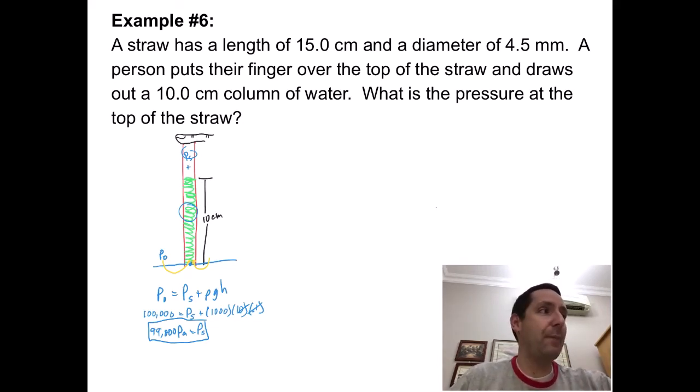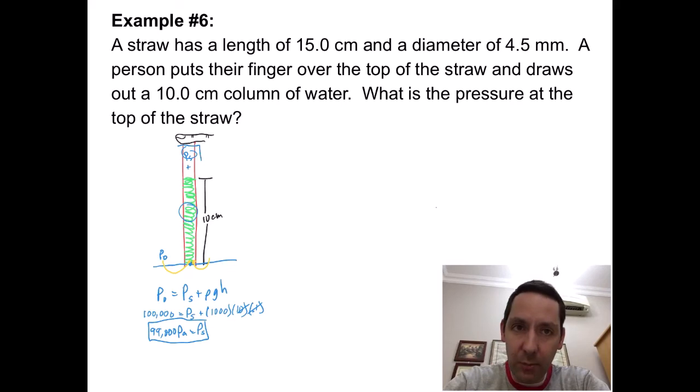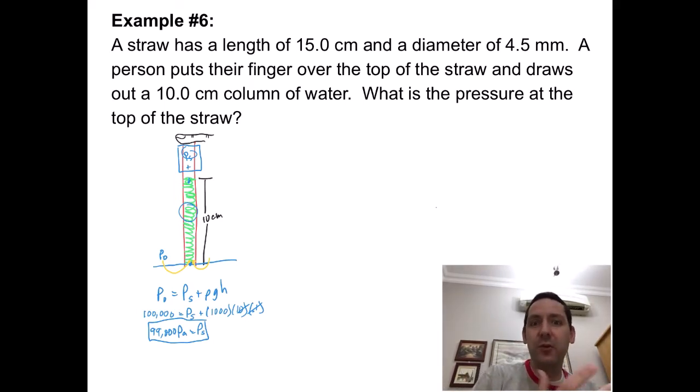And actually that happens because when you put your finger on it, the fluid drops just a little bit. And so it increases the volume up here. As that fluid drops down just a little bit, it increases the volume, and some of you that have done some chemistry understand that increasing the volume decreases the pressure. Now, if you haven't done that, don't worry. We're going to see that in our next unit. All right? So that's it for now. Hopefully that made sense. And let's see another one.